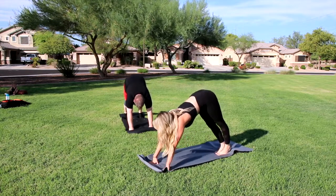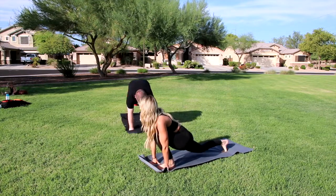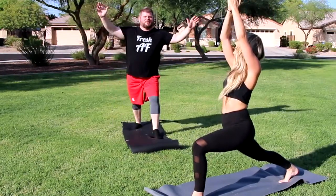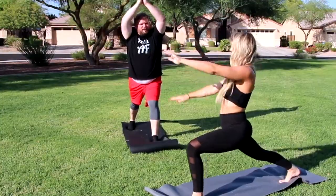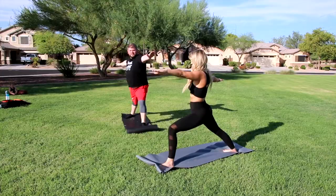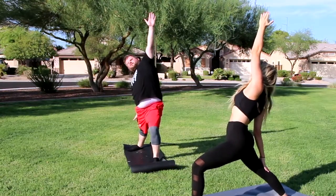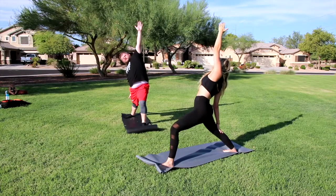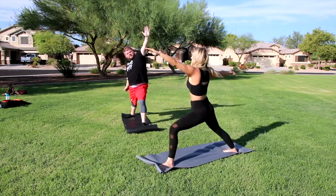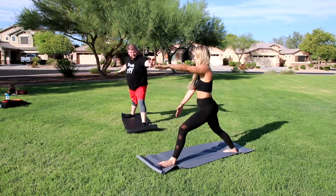Alright, bring your foot forward. Which foot? Right or left? Your left foot. Left foot forward. There you go, come on up. Alright, and then go into warrior. Good job. And then back to reverse triangle. Alright and then go back to warrior, and then you can bring your back foot up to meet your front foot.